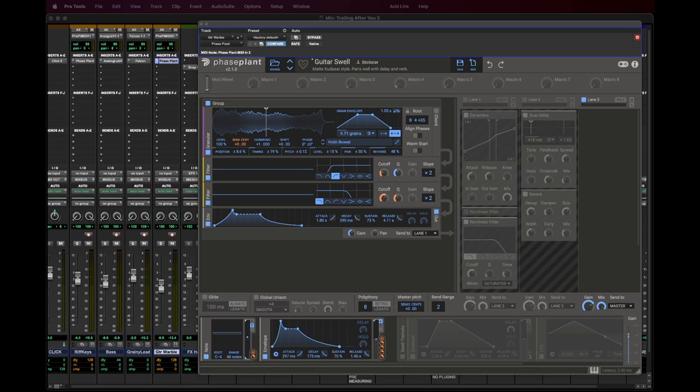I'm using the new PhasePlant 2.1, and it includes this new granular generator, which is really cool, definitely worth playing around with. So what I've done is I've got a fairly broad envelope here of a second or so, and I'm using a little bit of position randomness, a little bit of timing and pitch randomness, and level. Randomizing those just a little bit creates a little more of an organic sound, a little less machine quality. And then I'm also panning by about half randomly and using about half reverse grains as well.